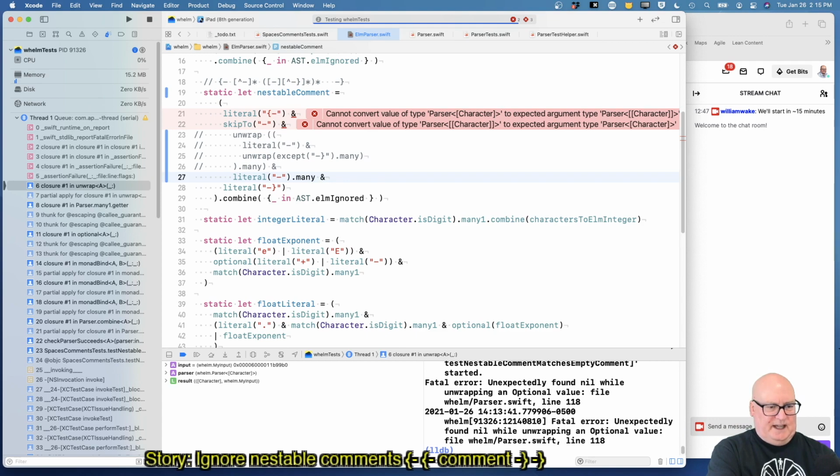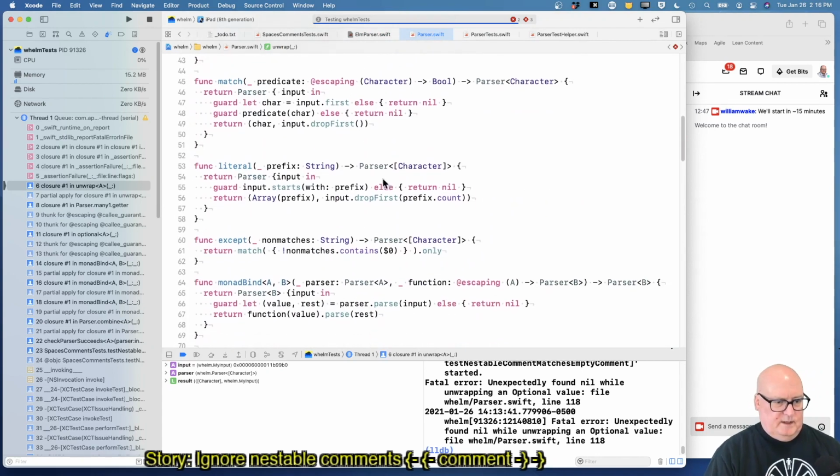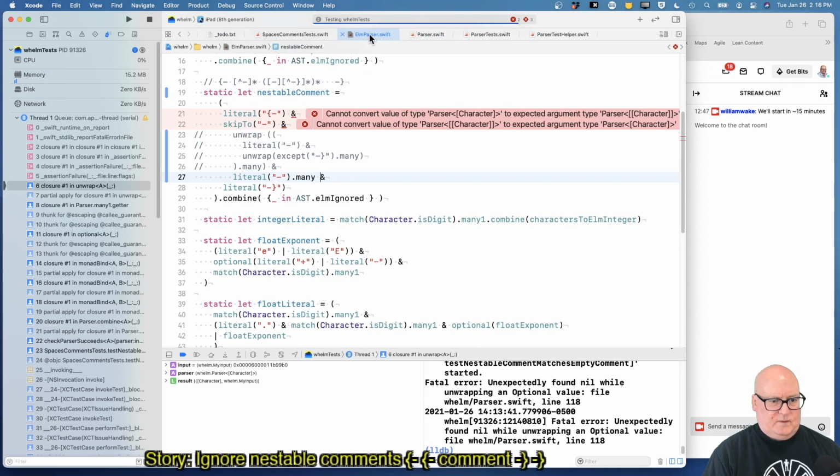I think it wants everything to be a parser of array of character, a parser yielding array of character. Skip 2 yields array of character. Literal yields array of character. Let's check that. Literal is up here. It yields a parser returning array of character.